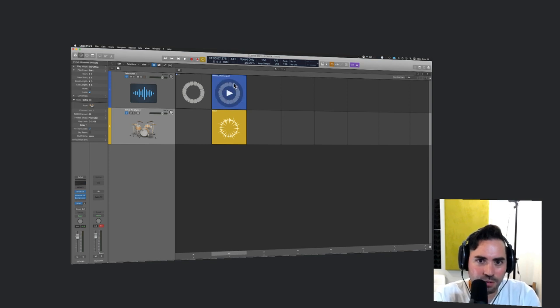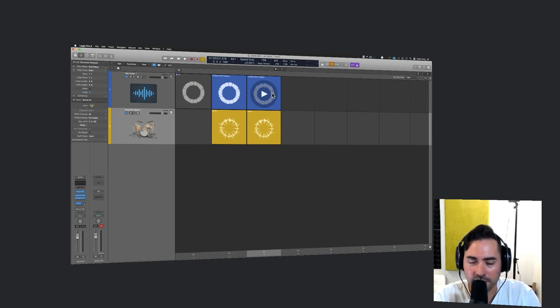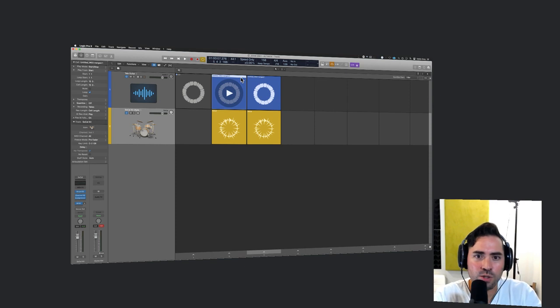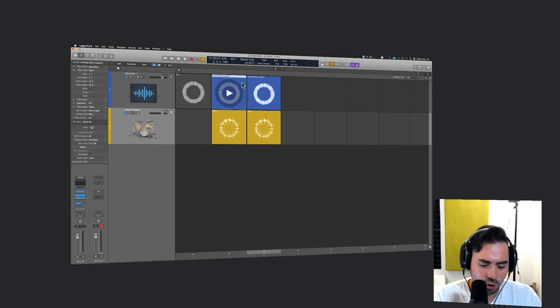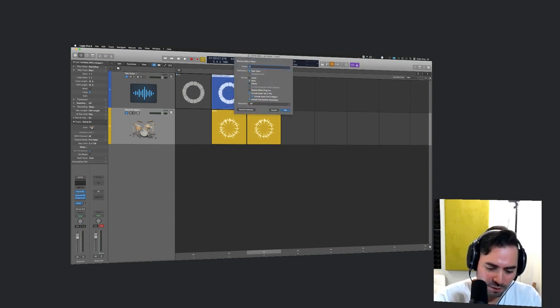All right, so we've got this first idea. Let me go ahead and duplicate this entire scene. You can see that I just Control-clicked, and now I'm duplicating this specific idea. For this one, I'm going to change up the sound. Here's how I'm going to do it. I'm going to bounce this cell to audio, this one right here, and in order to do that, I'm going to press Control B. And I'm going to call this filter Tele, or Telecaster.